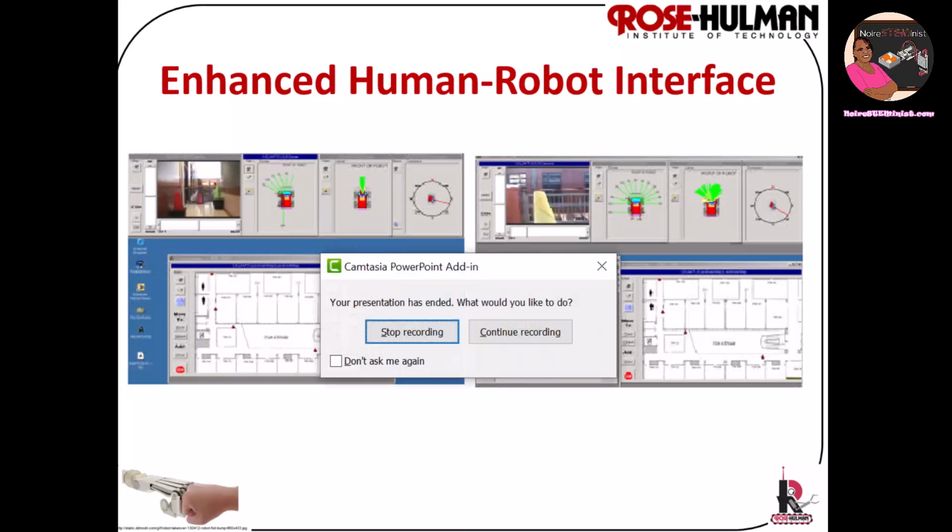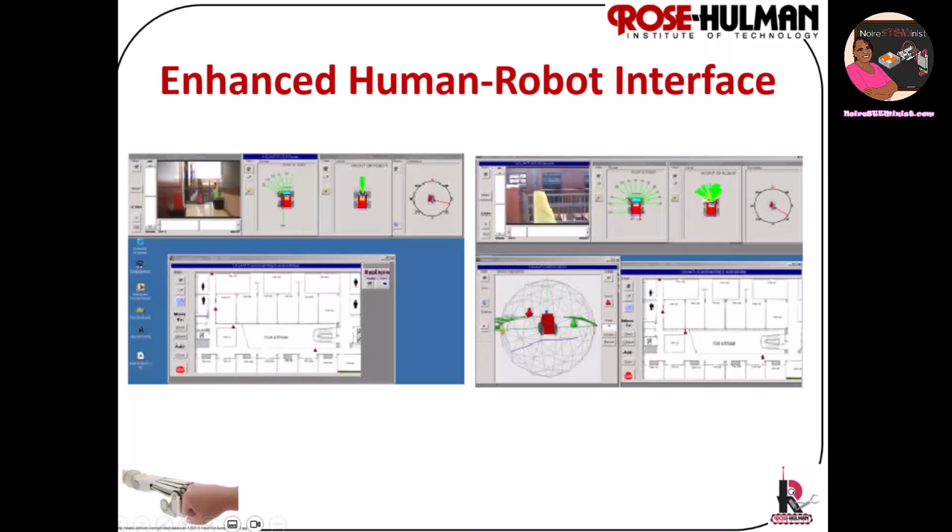And so in conclusion, this is the way to enhance a human-robot interface by considering mental workload, situational awareness, as well as using interface design and user-centered design in order to make the interface most effective to interact with the robot and the human. So thinking about this in the context of your final project, you're going to come up with a human-robot interaction that involves a human who may not know anything about your robot walking up to your interface and being able to either have a conversation with your robot, to jointly complete a task with your robot.